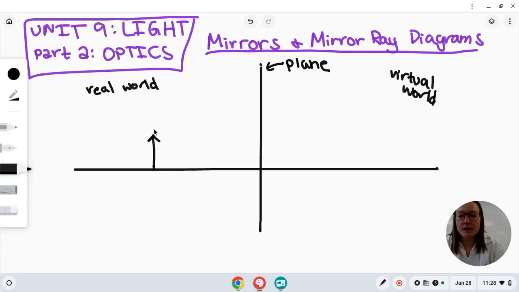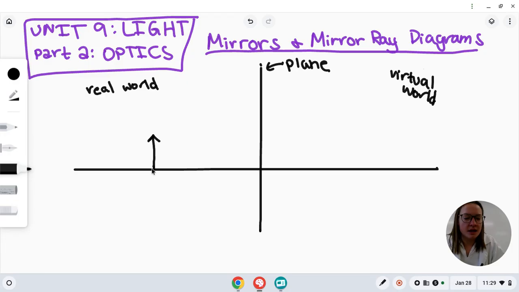Well, because that helps us tell if an image that we're going to see in the mirror is going to be reflected right side up or upside down. You saw that if you take your little spoon and hold it out in front of you, a lot of times you get an image that's you but flipped upside down. When we draw the object as an arrow, we can see clearly this is the top of the object, this is the bottom of the object. If this were your toothbrush, this could be the bristles at the top, and down at the bottom you could have the base of your toothbrush.